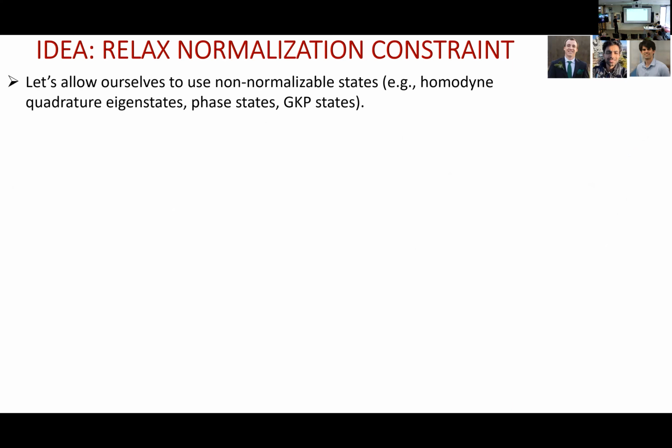So the simple idea that my student thought of is, why don't we just remove the normalization constraint and allow ourselves to use non-normalizable states? Those position eigenstates that everybody knows and loves are also an example of non-normalizable states. They're perfectly fine to deal with if you just remember the Dirac delta function. Those are types of states that are experimentally relevant. There are other types of non-normalizable states that are also useful and interesting. And it turns out that if we relax the normalization constraint and allow non-normalizable states, designs out of these states exist.